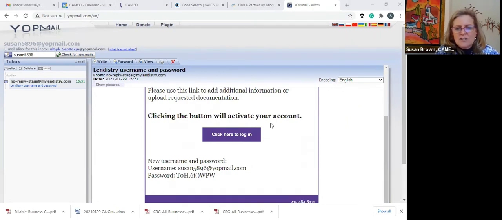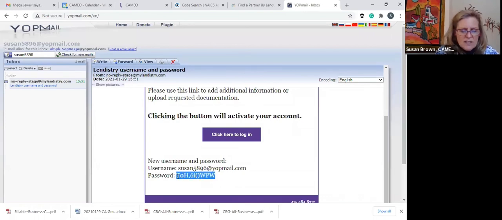I would definitely take a screenshot of this again, save this puppy someplace, just in case you log in wrong or something. I'm saving, saving, saving. In the meantime, I would copy this thing. See, this is what I do. Go to a Word doc. I don't know if you can see my Word doc screen, but I just saved it to a Word doc just to have it. In fact, I even saved it wrong, didn't I? Let me do it again.